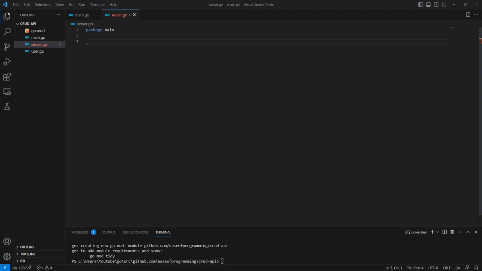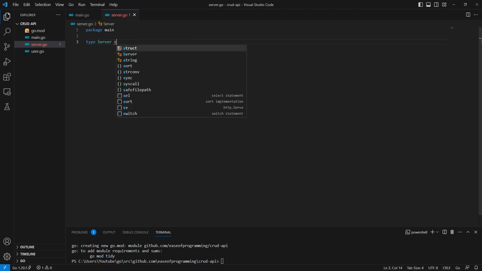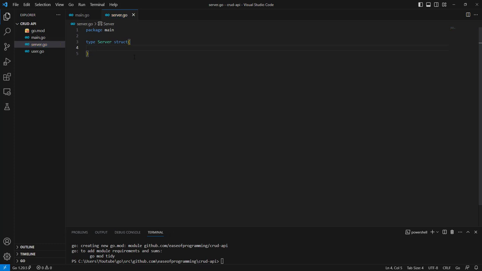The first thing you're going to do in package main is create a type named server. It's going to be a struct. This server struct is going to hold many parameters in the future, but for now it's going to hold only the address where our server will be launching, starting. So you're going to add a field with address. It's going to be type string.